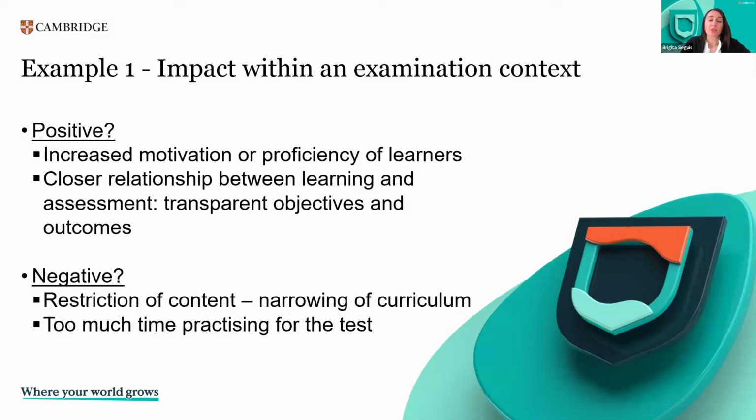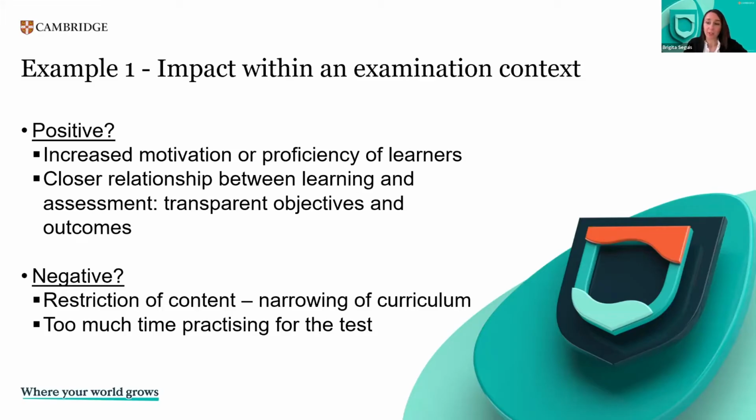So one of the issues with that, actually, I'll start with the negative one, is that if we only focus on those two skills instead of the four skills, that could lead to the restriction of content, right? It could lead to the narrowing of the curriculum, because if we only focus on reading and listening skills, then that's what the teachers will be teaching, and they will deprioritize speaking and writing. It could also lead to teachers spending too much time practicing for the test and preparing students for the test instead of actually teaching them real life communicative English language abilities.